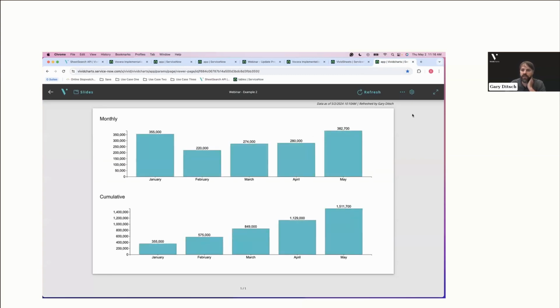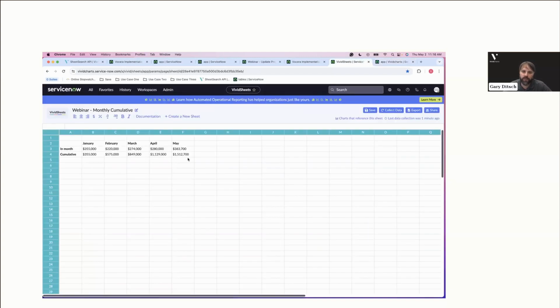Now you'll see that one thing about our reports is we see when the data was last collected. So we can see that this was collected just earlier this morning, but hadn't been updated. So what I can do is click refresh, and it'll take a second because it is collecting the data, but then there we go. So, without any work, I came in at the end of the month. That report on the sheet had been updated based on values that were in that project record.